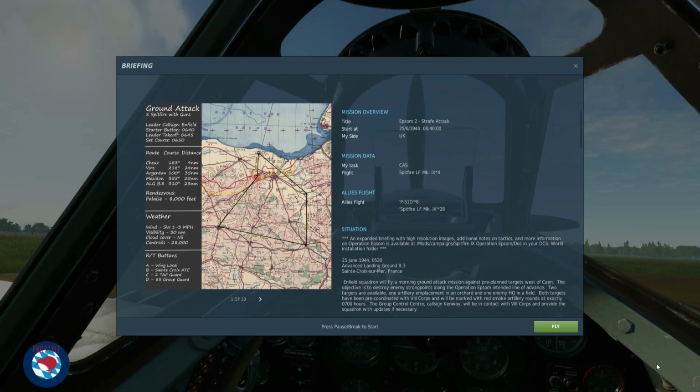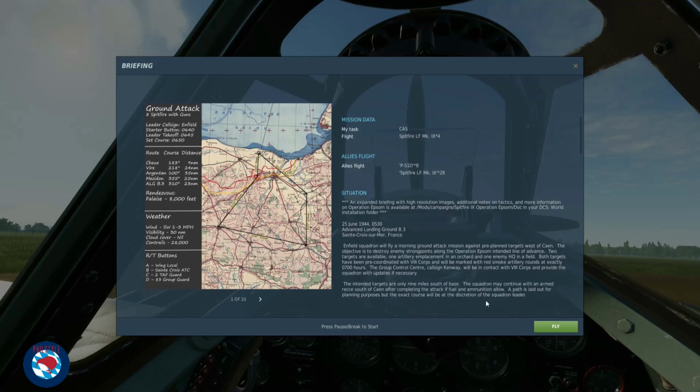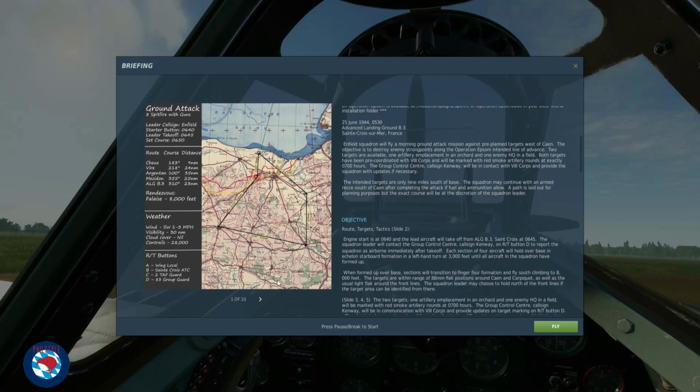Welcome to Mission 2 of the Epsom campaign in DCS. I have already had a pretty detailed look through the briefing to familiarize myself, so I can spare you the long 10 minutes or whatever it is we had from the last mission going through. But basically, the plan is this. We get airborne. We orbit at 3,000 feet, just like in the last mission, and we fly due south to some targets.